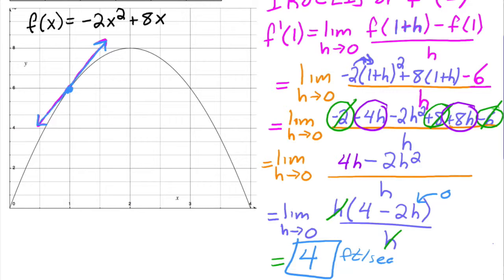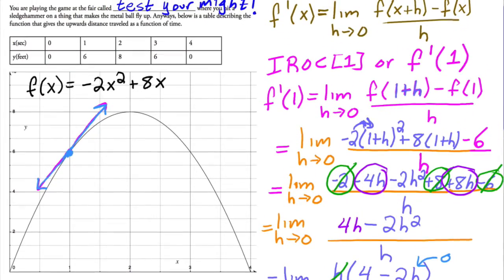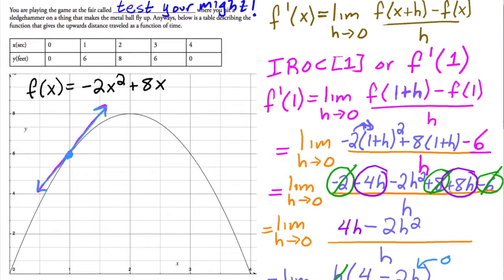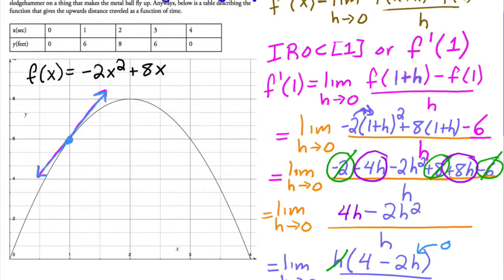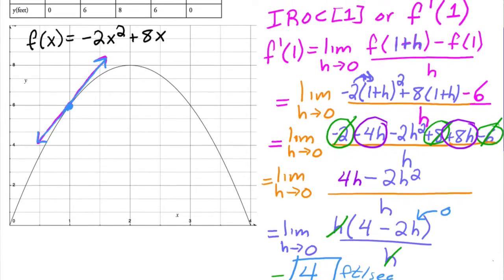Now, this is just for that one single value, and it seemed like a lot of work, but later on we'll show how to find the derivative function itself, and a lot of easy ways on how to find the derivative function. And then you can just plug in the different values, and it'll give you the instantaneous rate of change at any point. So although this looked like a long and complicated process, we're going to look at a lot of ways to simplify this procedure.